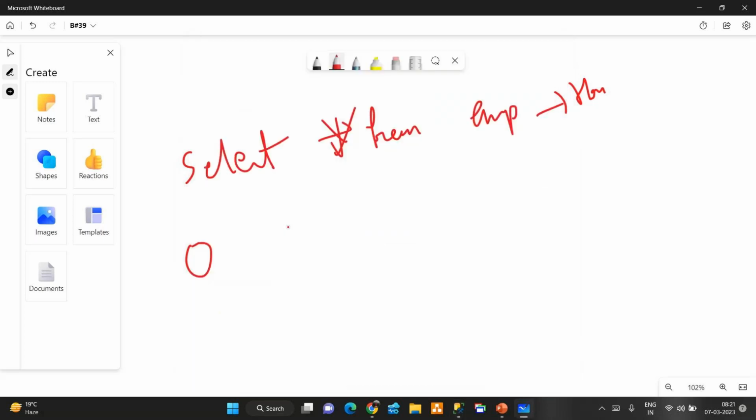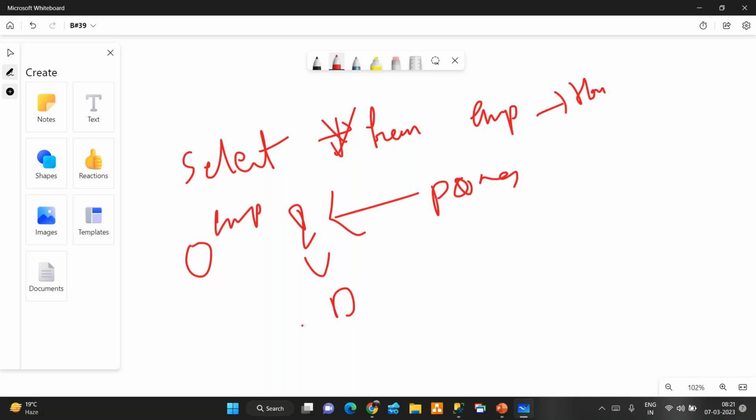Either it can be insert or update or delete. SQL Server will place a lock. So when will blocking occur? For example, Poonam is performing one insert operation on an employee table. At the same time, Mohan wants to update the same table. SQL Server has already placed a lock on Poonam's operation, so SQL Server will block Mohan until the insert completes. Until this insert completes, no one can perform any other transaction.